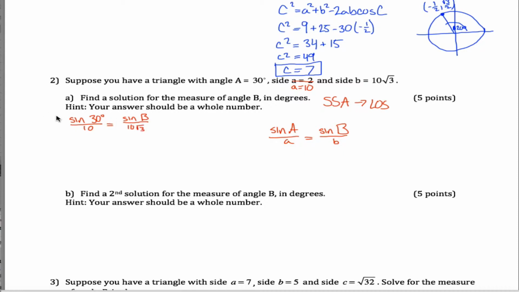So if I multiply a 10 root 3 up here, I get, well, okay, so first, how about I'll change sine of 30 into 1/2, since the sine of 30 degrees is 1/2. And then what I'm going to do is try to show my algebra as clearly as possible, because I know sometimes I don't do that. Instead of 10 in the denominator here, I'll think about it as 10 divided by 1, because now I have a fraction divided by a fraction. And the way you divide fractions, you can change it into a multiplication of fractions problem if you multiply by the reciprocal of the denominator. So 1/2 divided by 10 over 1 is the same as 1/2 times 1 over 10, which is 1 over 20.